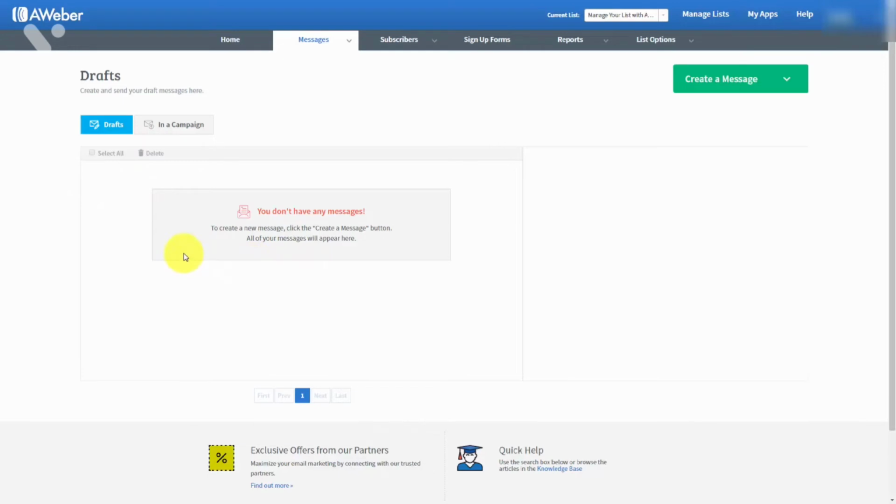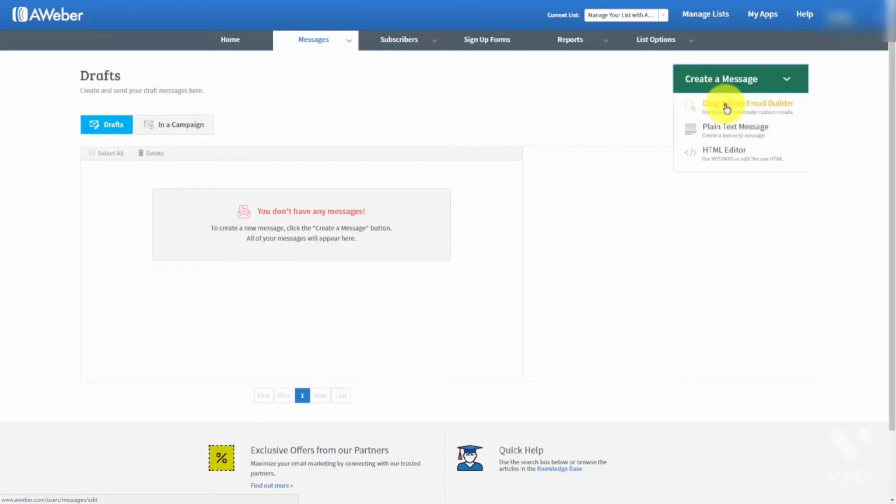Now, in order to get started writing an email, what you're going to do inside of the draft button is click create a message. Now you have three choices. You can click the drag and drop email builder, which is what you will use in most cases because this will send the most attractive emails. You can send an email by plain text if you have a specific reason for wanting to send plain text emails to a certain list. Or you can use the HTML editor if you know HTML extremely well. Now, because most entrepreneurs will be using the drag and drop editor, we're going to start with this builder.